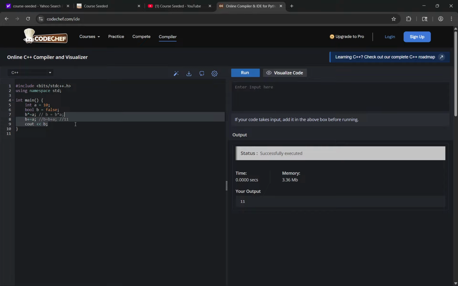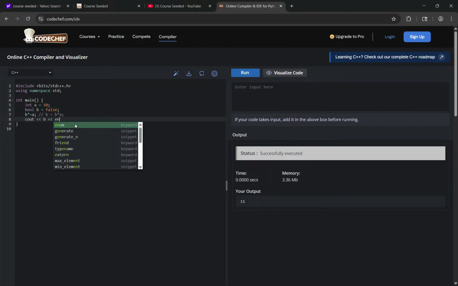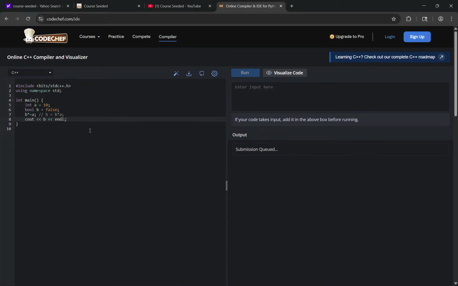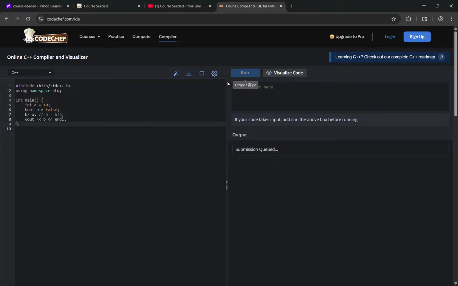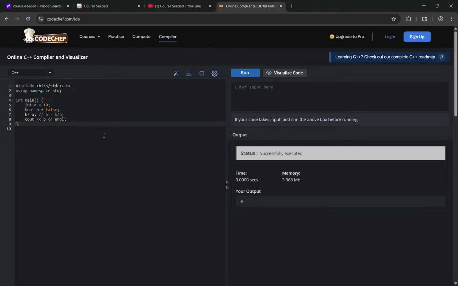Well, let me tell you an interesting fact on something like this, in C++. Let me just quickly end this, and then we can move to the interesting fact in C++. Yeah, so the answer was 0 as expected. Now suppose I do b divide equals a. It means b equals b divided by a. What do you expect the answer should be? Can anyone guess why it was 0?